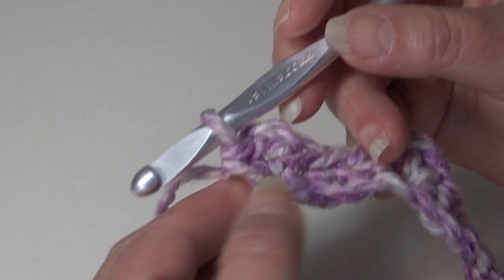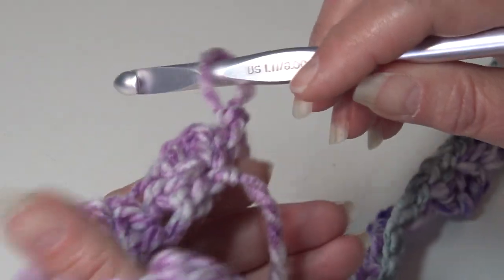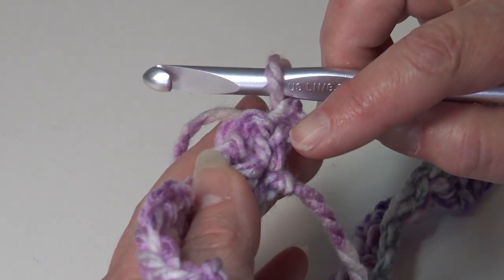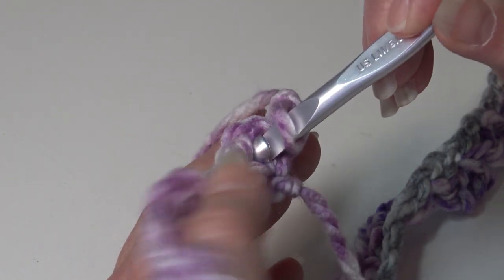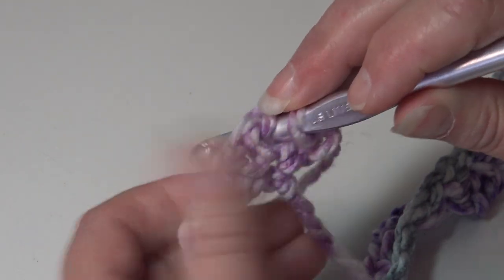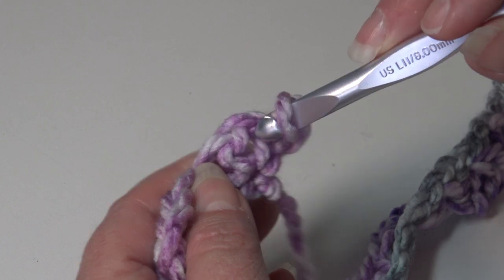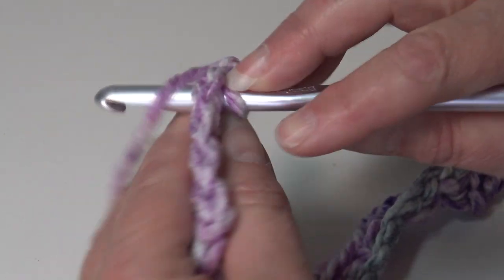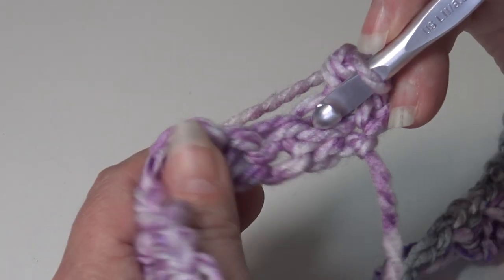Now we're ready to begin row two. We're going to start, and we're going to chain one, and you're going to turn your work. We're going to skip that chain one space. You're skipping that first single crochet, and you're going to insert right into the chain two space of that beginning shell. So when you look at your work, here is that first shell. Insert underneath the chain two space right in the center of that shell. Work a single crochet. Skip the next stitch.